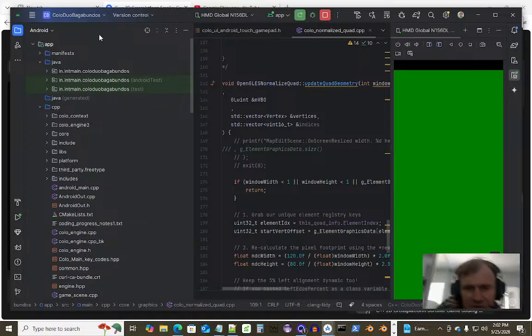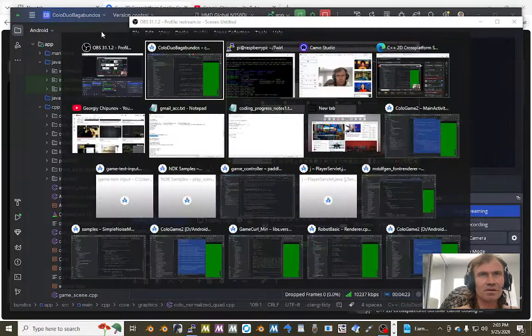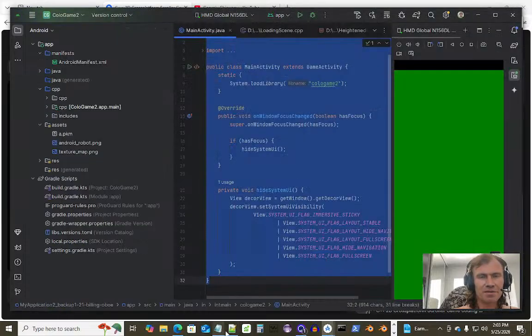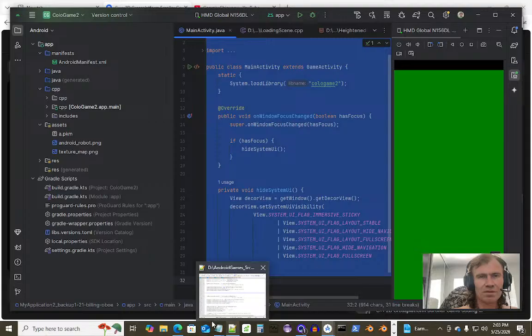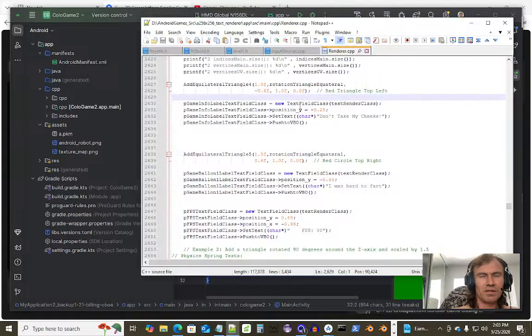So back to kind of just the base project. And the base project is opening Notepad++ and stuff, and looking at the code.